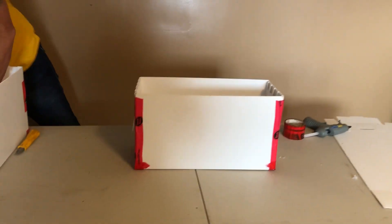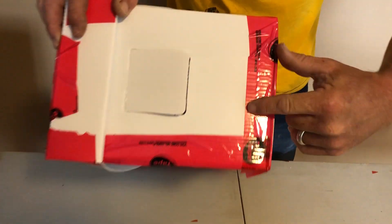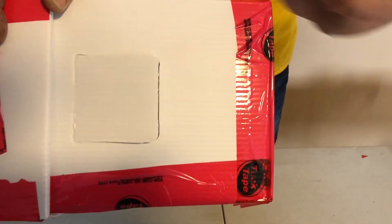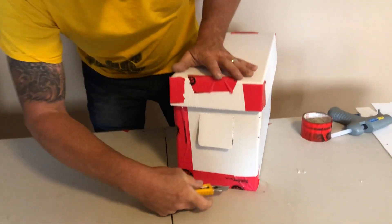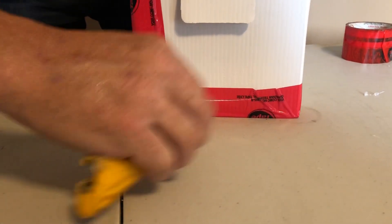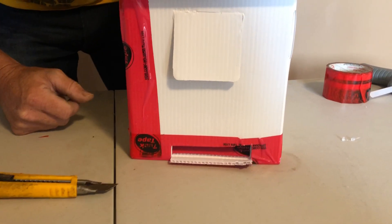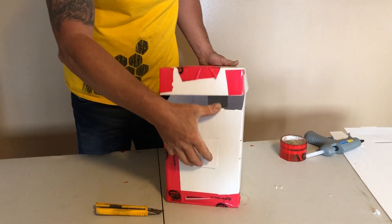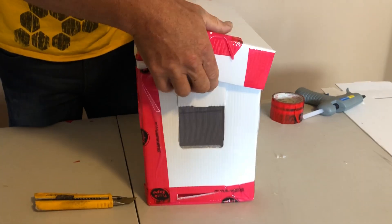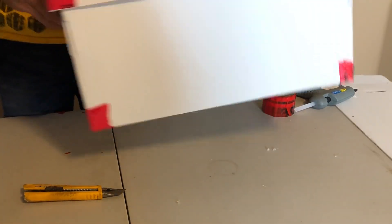The lid now sits on top of the box like this, and when you look at that word 'no' on the side, it now says 'on' — because on the inside it said 'no,' and on the outside it says 'on.' This is where the front entrance is. When we get our bees in there and want them to get out of the box, we simply cut the scored lines there with our exacto knife and we have the front door. When we want to transport the nuke somewhere, we tape that front door shut, then lift these flaps up — they fit underneath the lid. Now we have the front door taped shut and we have screening, so we have ventilation front and back.